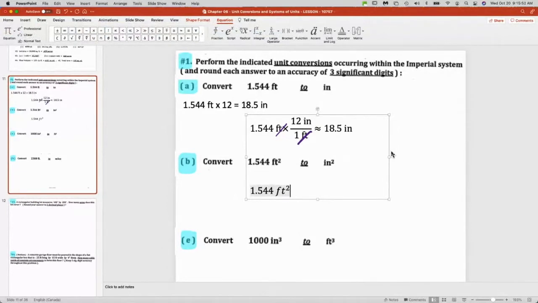What's different about this question is the squared. Sanjit is correct. You do multiply by 144. Now, some people will get this wrong because they think that they have to multiply by 12. But Sanjit, your answer is correct. What I'm going to write on the screen is going to help people understand why you multiply by 12, 12, or 144. So what I'm going to do is multiply by 12 inches over 1 foot.